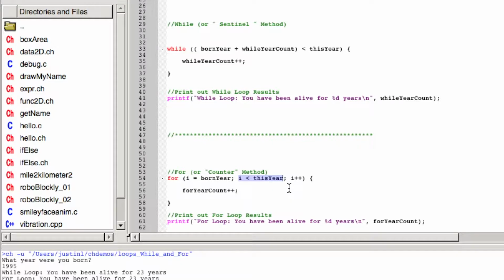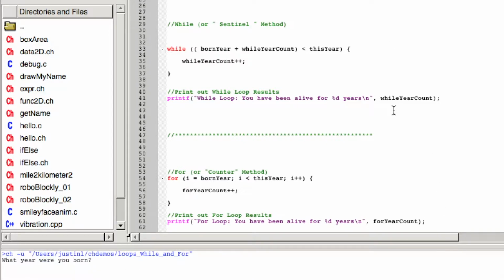And when we're talking about integers, that means that they're going to be equal. So 2018 is not less than 2018. They're equal, and that will force it to jump out of the loop and display the amount of years we have counted. So both the for and the while loop go about it a little differently, but are essentially doing the same thing. And let's run the program and see what the outcomes are.